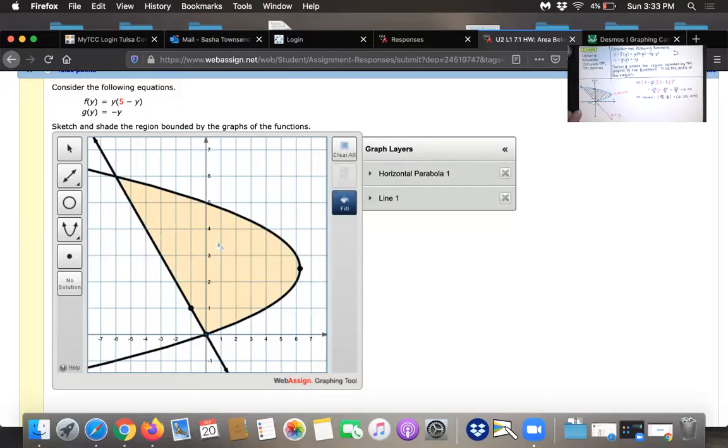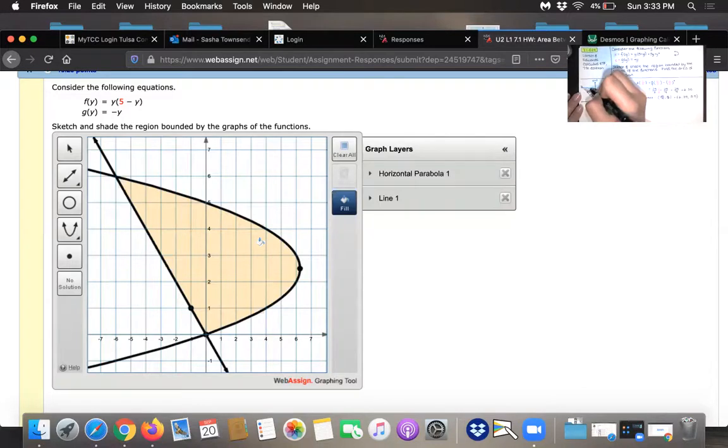So when we're looking at this, I think I want to draw my rectangles horizontally, because look what happens. If I draw these rectangles horizontally, the top function is that parabola the whole time, and the bottom function is the line that whole time. And as you think about all the possible representative rectangles, all of them have the same, not top function, but right function, and all of them have the same left function.